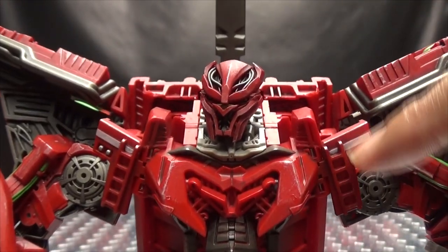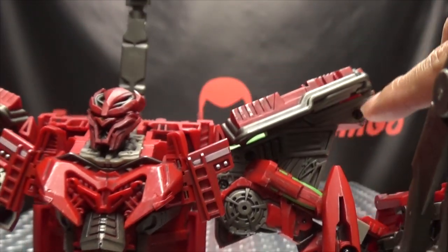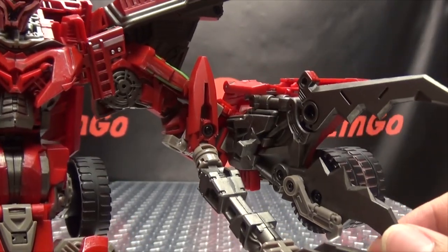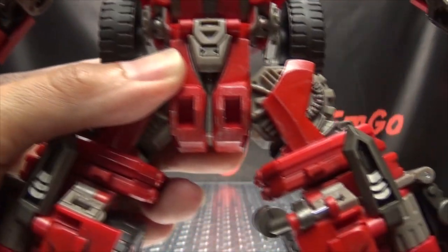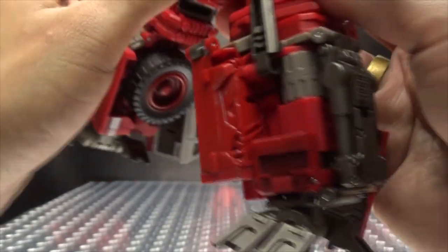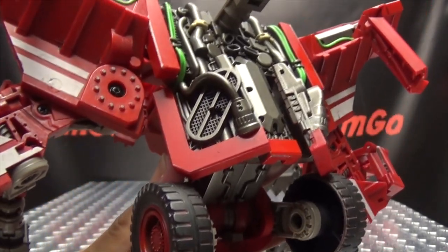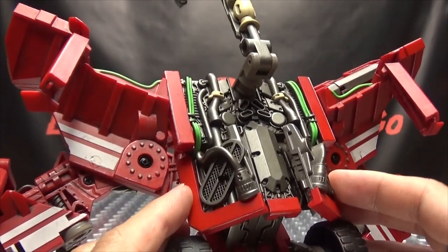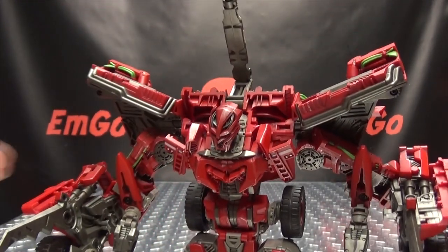Very cool. Get some nice details there in the chest. Lots of detail going on, like in the shoulder pieces there. Just creepy claws and whatnot. But overall, very cool design, in my opinion. He's got some big beefy legs. Here's your toesies. Yeah, move the back. I mean, it's pretty clean for what it is. I think it's clean as far as a movie Constructicon goes. I think it's a pretty clean transformation, all in all.